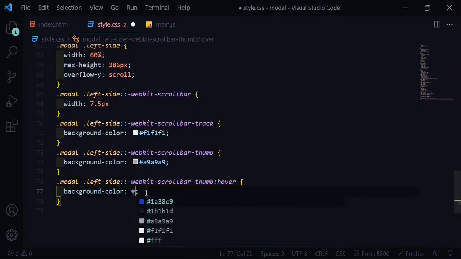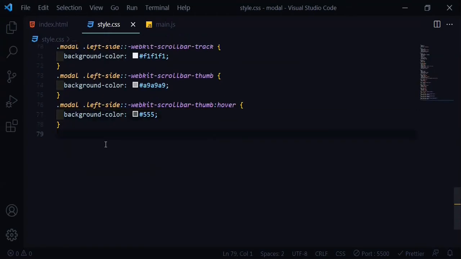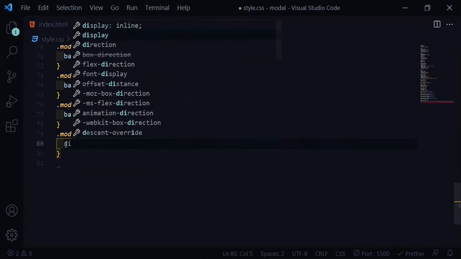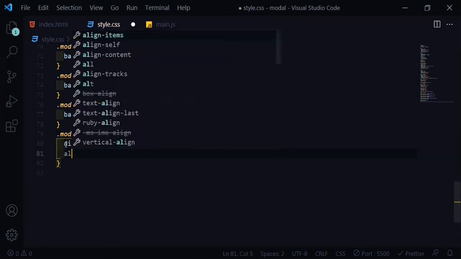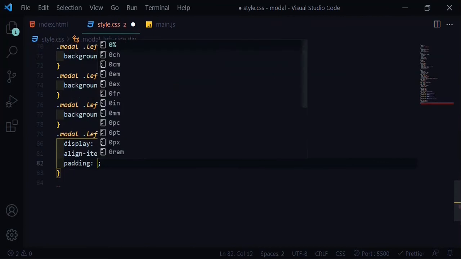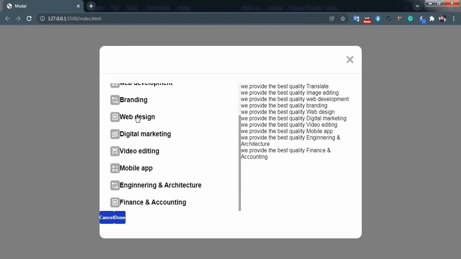We have our modal left side divs. Display flex and align items center and padding top and bottom 10 pixels and left and right 20 pixels.